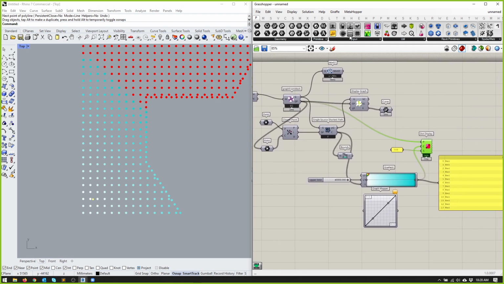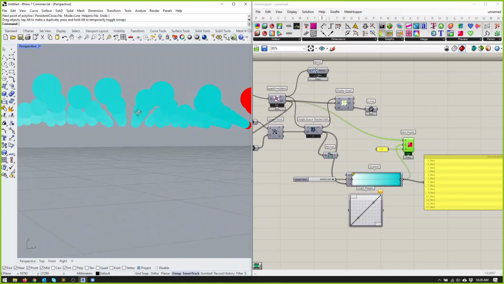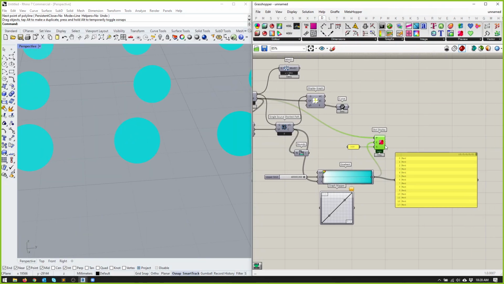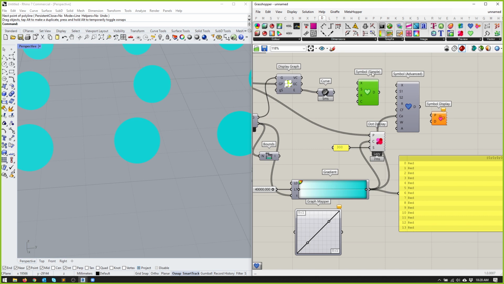Now, we've used dot displays. There are various other display methods. Dots are actually not that efficient because what Grasshopper is doing is rendering a sphere and giving it a color. There's a more efficient symbolic component called symbol display. What you can do is plug your colors into either the advanced or simple symbol maker, and we get a size for that.